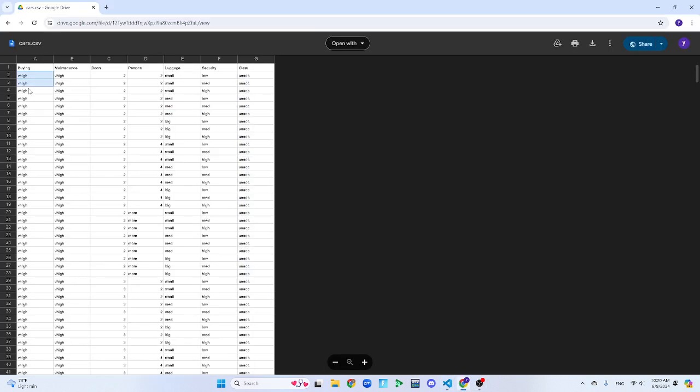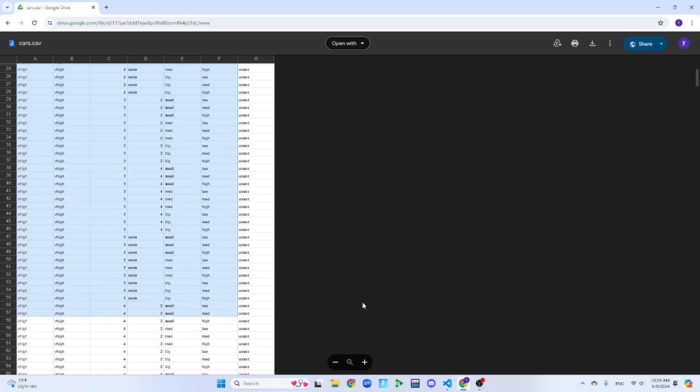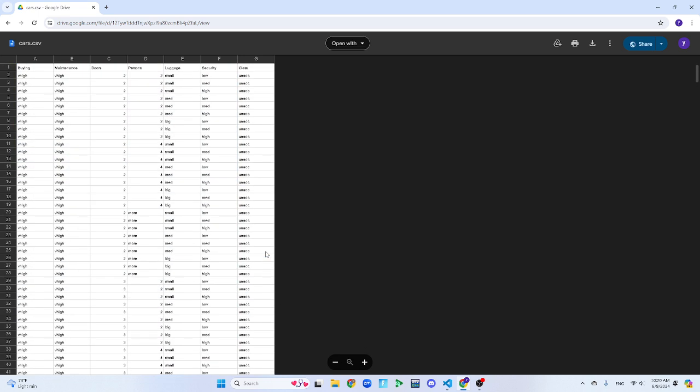So now we need to change these into numbers, and this is actually a bit harder. If we want to change it into numbers, we cannot just do 0, 1, 2, 3. I mean, technically we can, but what we usually do in these scenarios is change it to decimals.